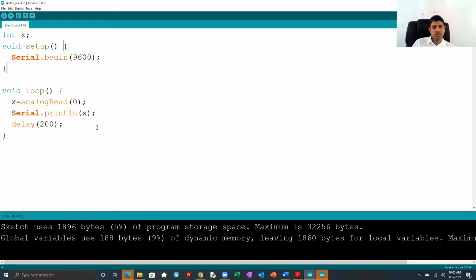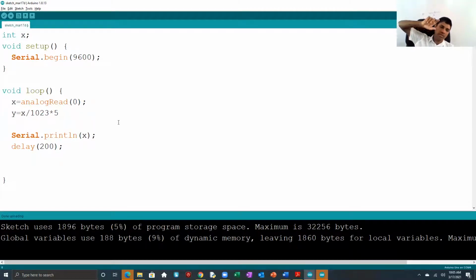You know that this x value, if you divide this x value by 1023 and multiply it by 5, then you can find the actual voltage, because 0 to 5 volts is mapped to 0 to 1023.